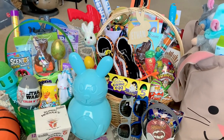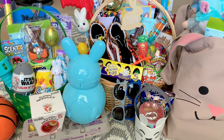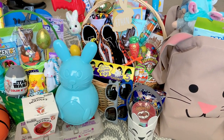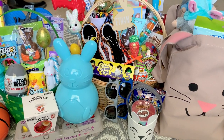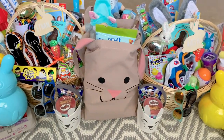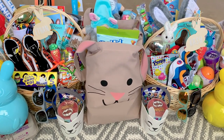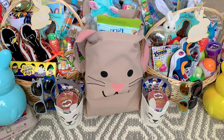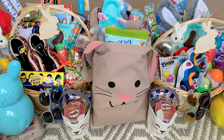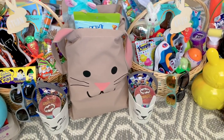Ethan is our soon-to-be ten-year-old. It is a little bit harder to shop for boys that are older because they kind of get out of all the little knick-knack toys and stuff. As we go through it I'll explain why I got it. Sorry if I'm echoey — I am in our downstairs spare bedroom where I keep all my extra home decor and hide all the boys' birthday, Christmas, and Easter stuff.